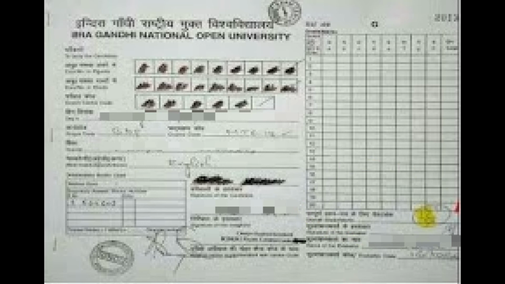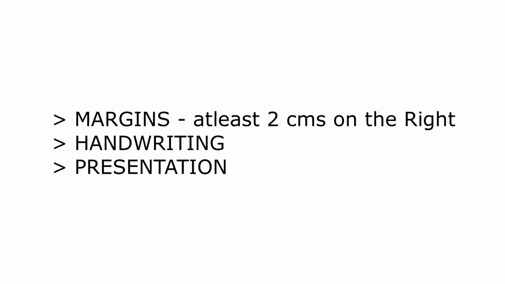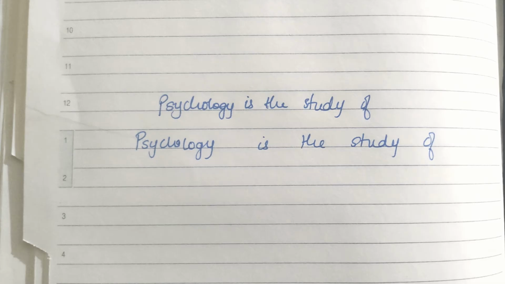Arrive at least half an hour before the exams. Fill in details, testing your pen, drawing margin, and a bit of relaxing before starting to write are some of the steps you will require to follow. Margin on the right hand side should be at least 2 centimeters wide. Make sure that your handwriting, however fast, is readable and presentable. Give enough space between two words so that it looks neat. For example, compare these two ways of writing. You will know yourself which one looks much better.